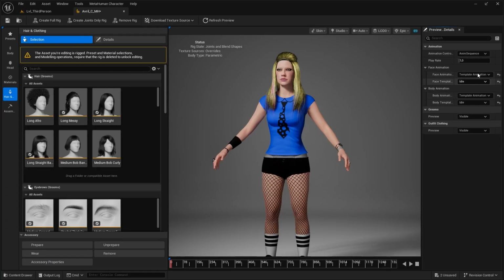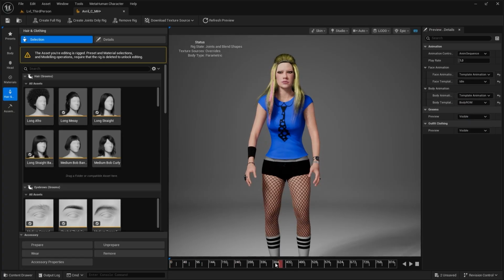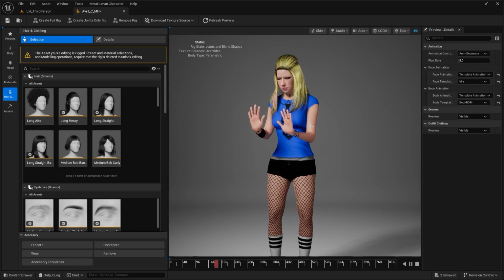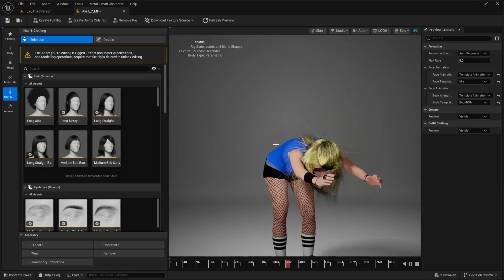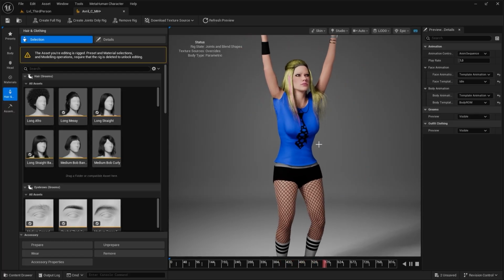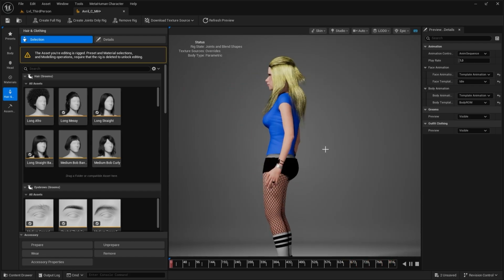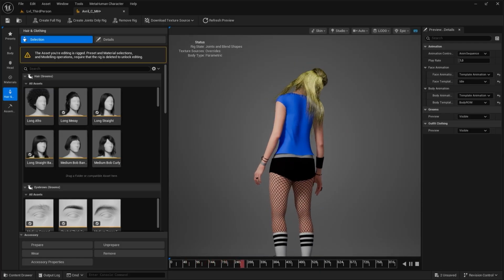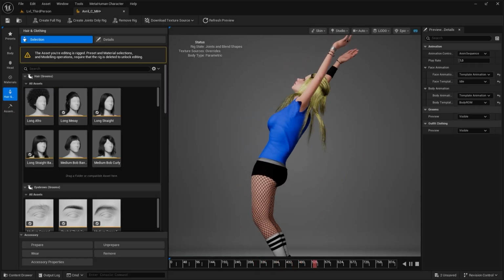So let's create a full rig now. Once it's done, on the right side we have different animations. Let's hit play. Seems okay. Let's look at it with some more dynamic movement. There is a little bit of stretching at the T. It's not a big deal. Oh, hello. It does seem like it's working.